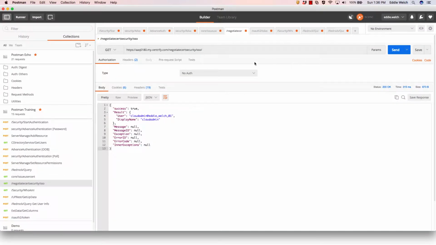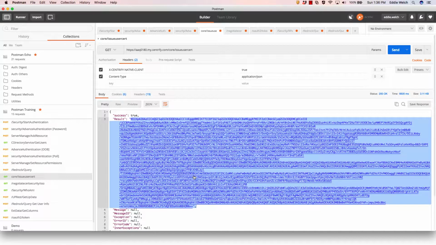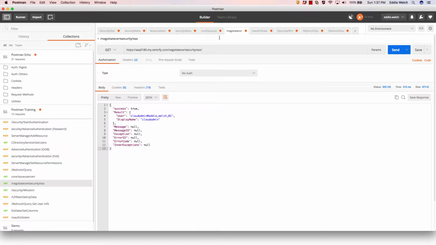Now, what's interesting about that is I was able to generate the cert by supplying my username and password, which then in fact gave me an auth token or a cookie, which then allowed me to generate the cert, and then I translated the cert into an auth cookie. So as you can see, it gets a little bit cumbersome, and you figure to yourself, there's got to be a better way to authorize access to protected resources.